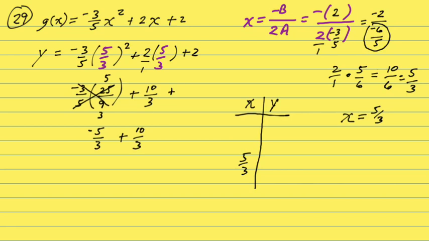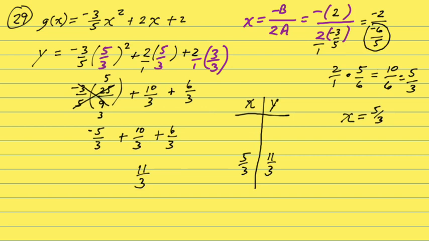and plus 2 could be called 6/3. How do you get 6/3? You multiply it by a fancy form of 1. So 16/3 minus 5/3 makes this 11/3. So your vertex is going to be at this strange fraction. It's going to be opening downward because the a is negative.